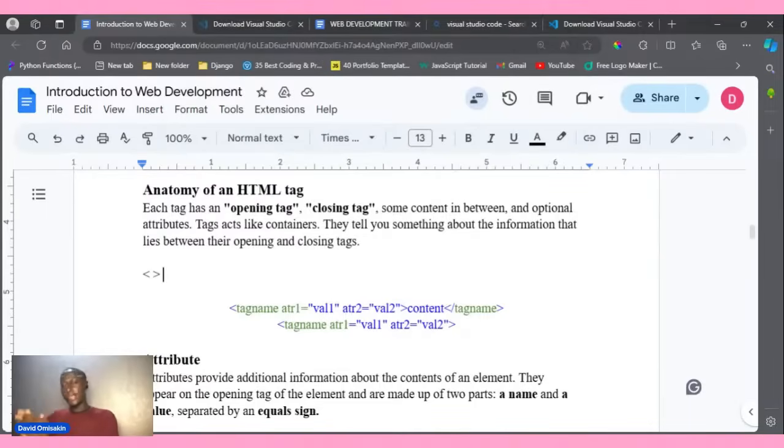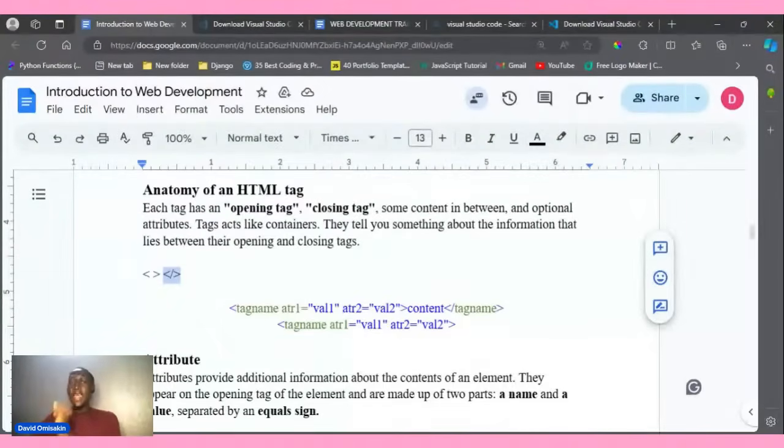While your closing tag is adding your less than, a backslash, and then your greater than sign. Is that clear now? Okay, very good. So now you understand that this one is opening while this one is closing. We said we have an opening tag and then we have a closing tag.